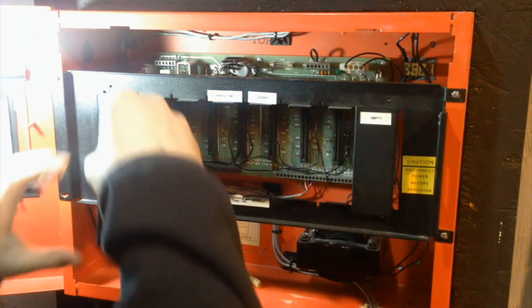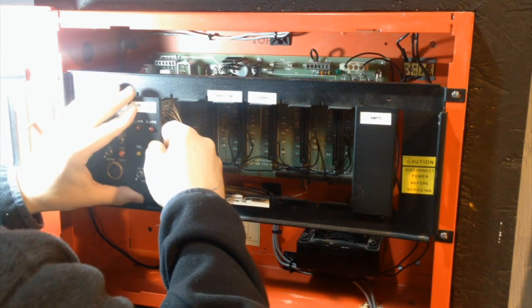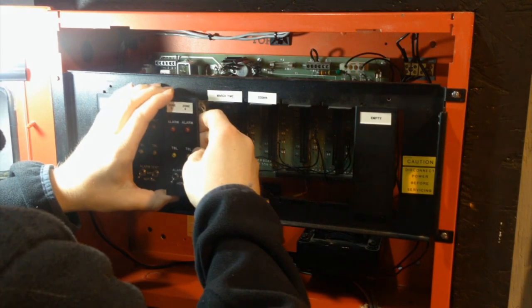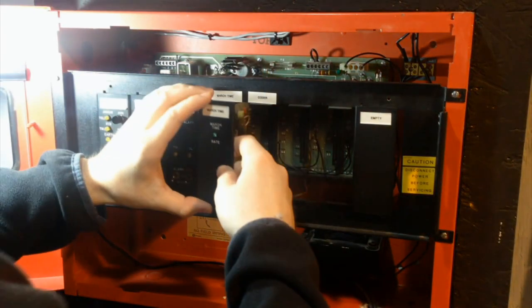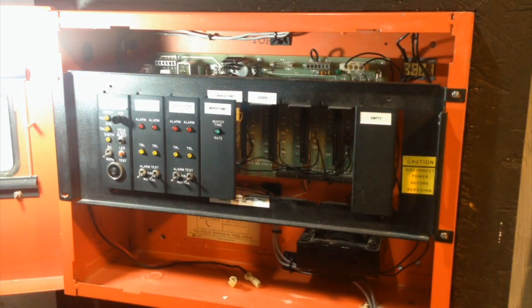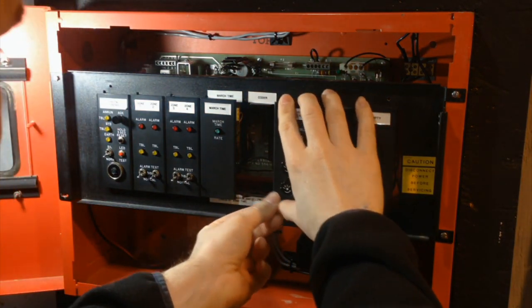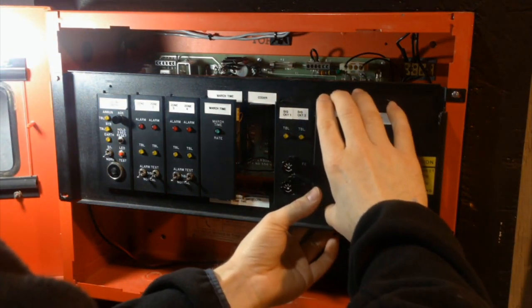In the zone 1, zone 2 card. Zone 3, zone 4 card. The march time card, not the signal circuit card, the march time card. And skip this one because the coder card goes there, and I explained earlier. The NAC card, the relay card, and then there is no eighth card.